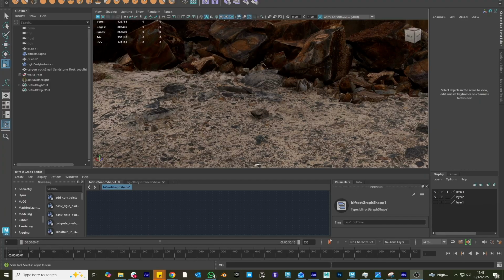Hi, so last week we looked at rigid bodies, just a beginning initial look, and we got some rigid body simulating quite simply. This week we're going to look at rigid body instancing. So we're going to use instances of an object scattered in an area, and then we're going to push that through a rigid body setup and get a dynamic simulation out of the other end.